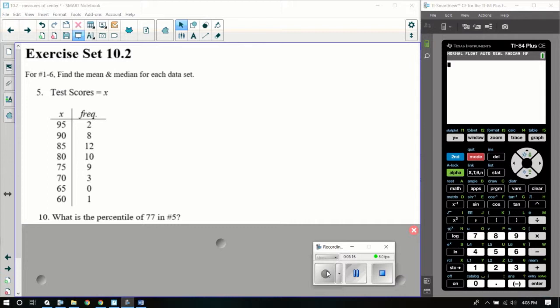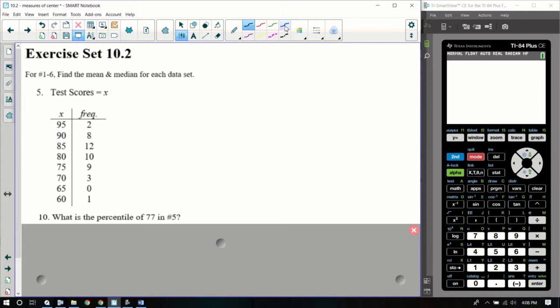All of the measures of center can be calculated using your calculator by simply typing the data set into your stats menu editor. Here I have a collection of test scores represented by the value x and the corresponding frequency of each test score. What I'm going to do is write each of those values into a list. I'm going to put the x values into list 1 and the frequency values into list 2 in my statistics list editor.